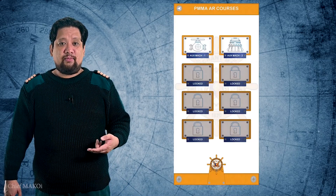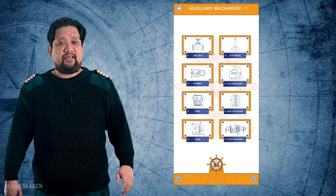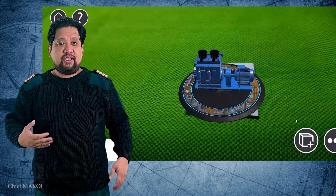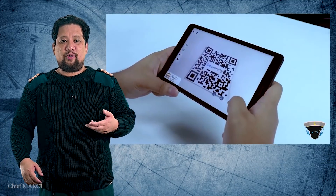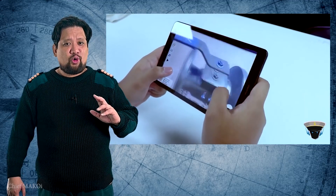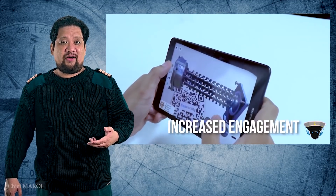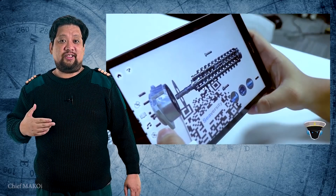Let's take a look at their augmented reality app first. The AR app is designed to work using a tablet or a smartphone to scan QR codes for each designated piece of machinery. As soon as the QR code is seen by the camera, a 3D image of the machinery will appear on screen. The image can be rotated so users can see it from almost all angles. There's also an option to display labels of the most important parts, and some of them have an exploded view in order for the user to see the internal parts.